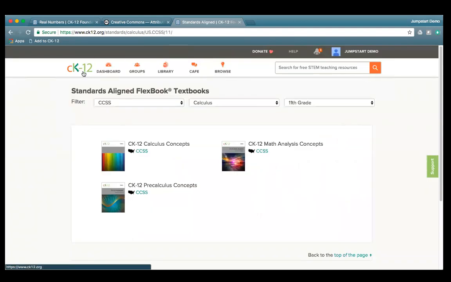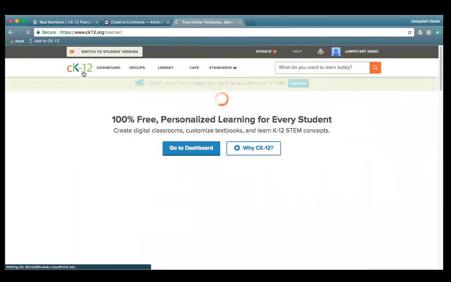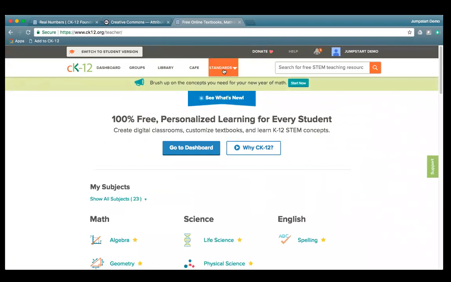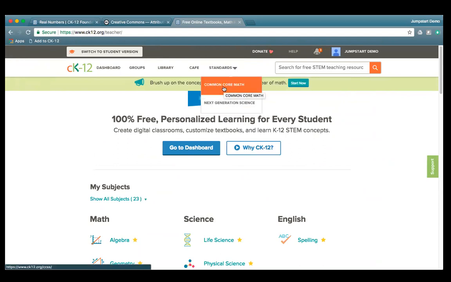You could also go back to that homepage, and this is something that is not readily accessible for students because most students don't care about the standard that they're working for. So if you're accidentally signed in as a student or just browsing as a student, just make sure that you go there and see what's happening.